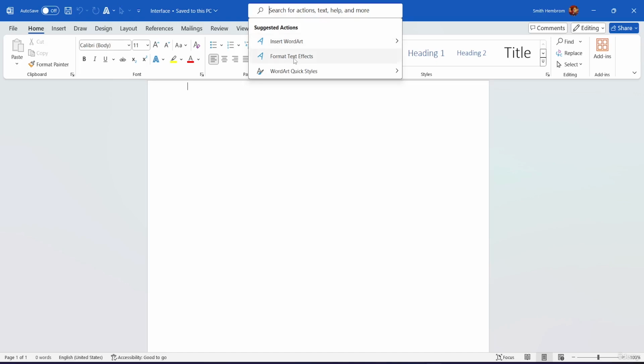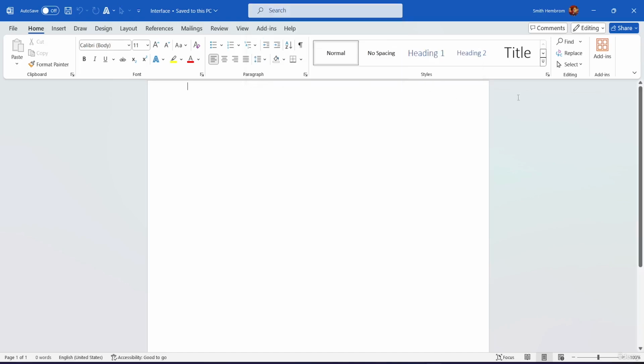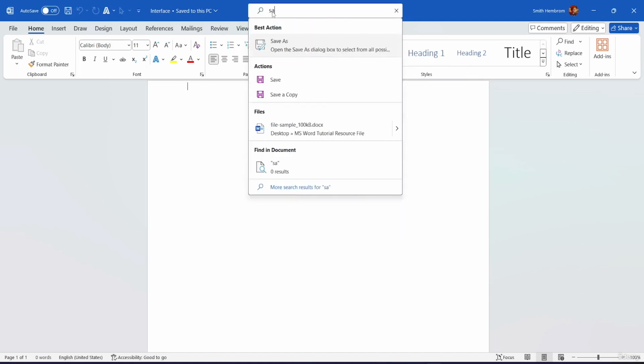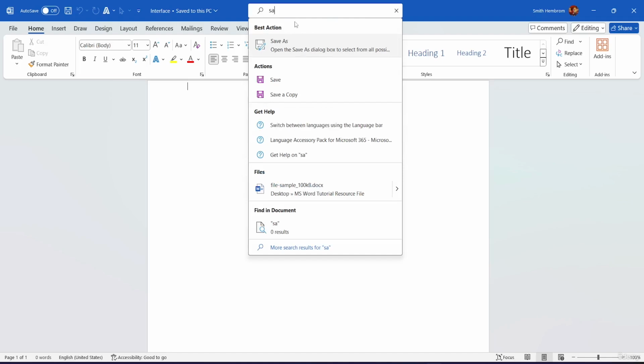From here you can search for different kinds of text effects and also anything which is present inside MS Word. Like if I click on save, if I want to save this particular file, here you can see that I have the option of saving or saving a copy of this same file.